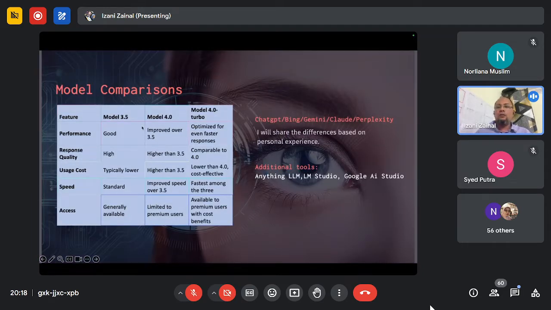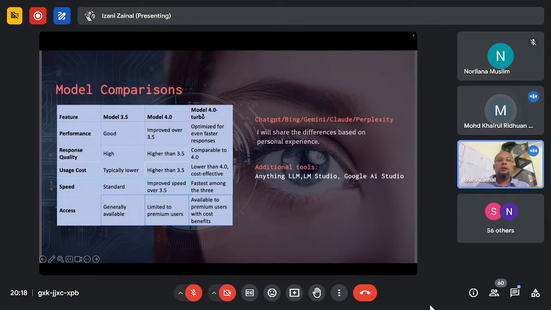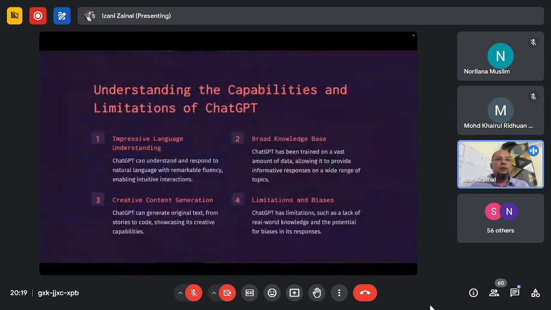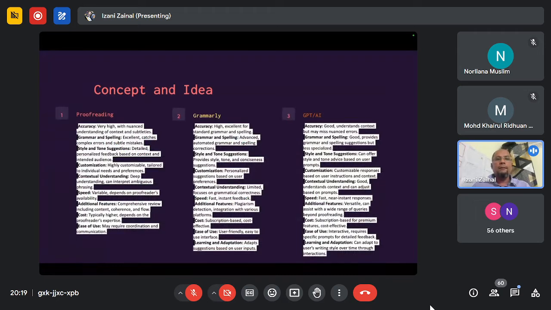So here is also just for a brief idea. The one that we use now is 4 point, I think we call it 4o. The older one, of course, will be a bit obsolete, so I'm not going to go into detail on this one. This one also covers the capabilities and limitations. This is the thing that I want you to understand.